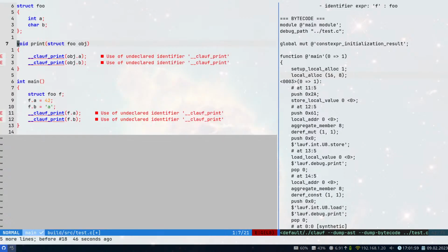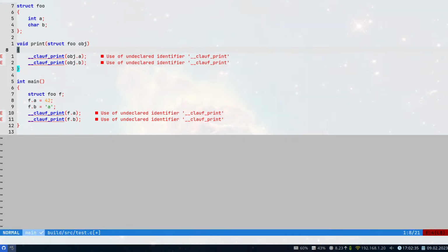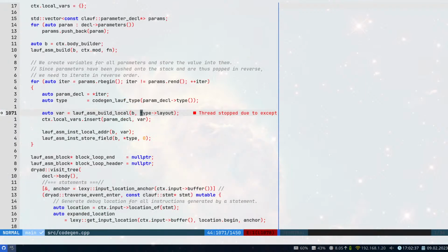And so normally when we call a function that, for example, takes a single int, we just push that int onto the stack and then have access to it inside the function. But for our struct, it simply won't fit. So we cannot pass the struct directly. Instead, we need to internally pass a pointer to the struct. And we are just not implementing that. So the naive code, where we just push the value directly, doesn't work. Instead, we need to synthesize storage for it, store the struct in that storage, and then push it out. So let's start by simply seeing why we are crashing and go from there.